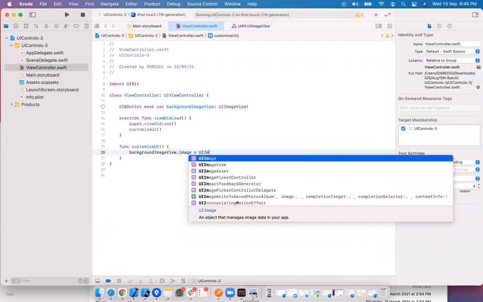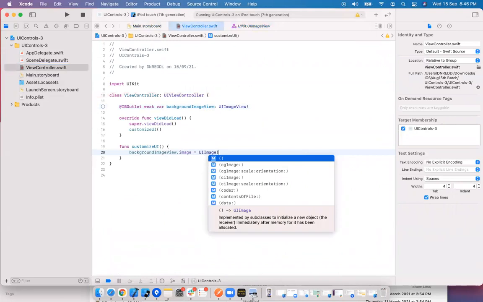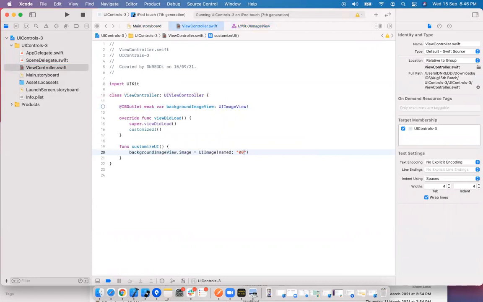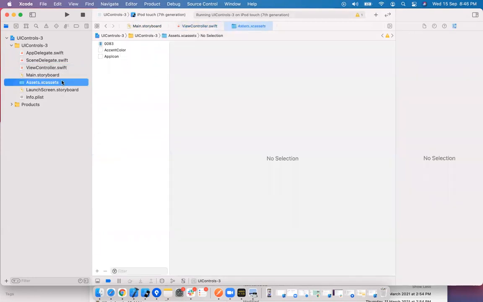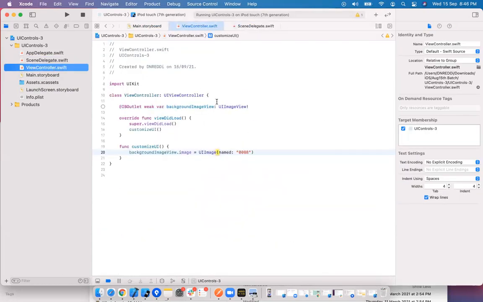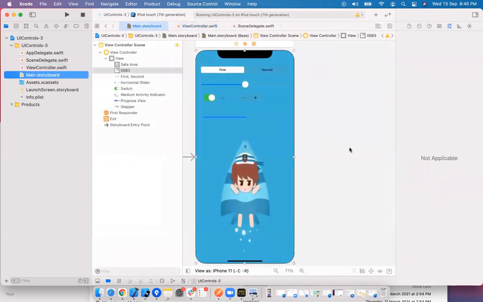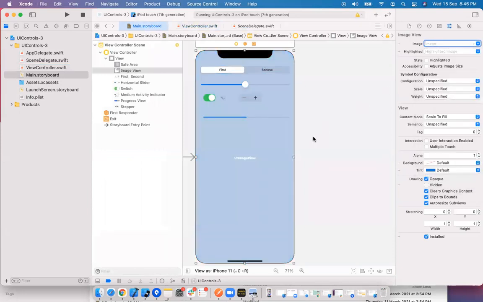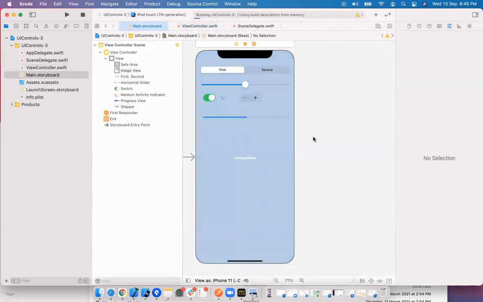Let's create a UIImage object with the name, which is a string. The string what we have is 0083. Do that 83 here. If you want, from here you can remove it. I removed it. I am setting it programmatically.